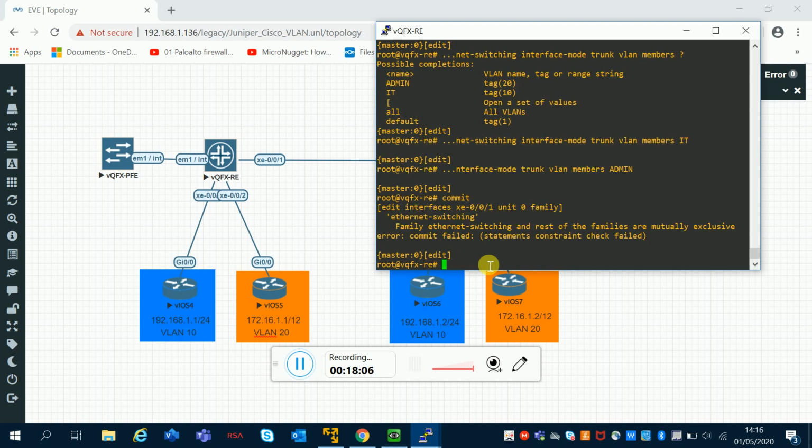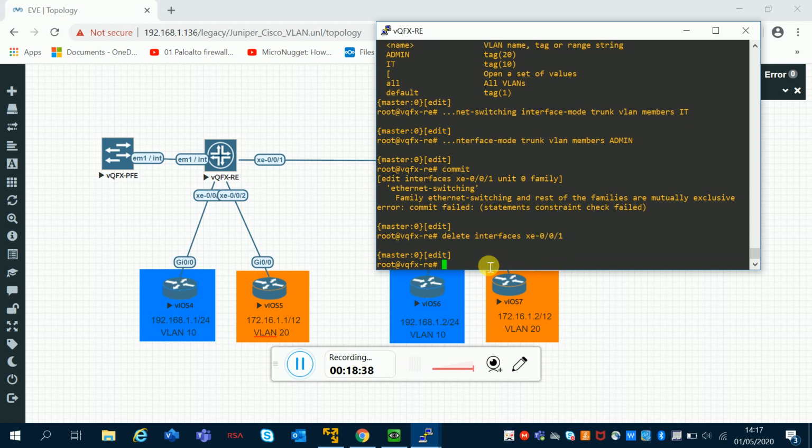As you can see, there's a similar error that we saw a couple of times earlier when I was configuring these two interfaces. So I have to do almost the same thing to make this interface available only for Ethernet switching. So delete interfaces ge-0/0/1, commit.